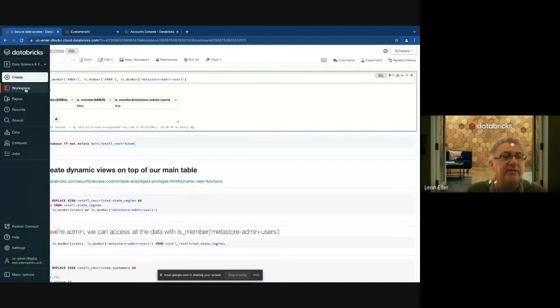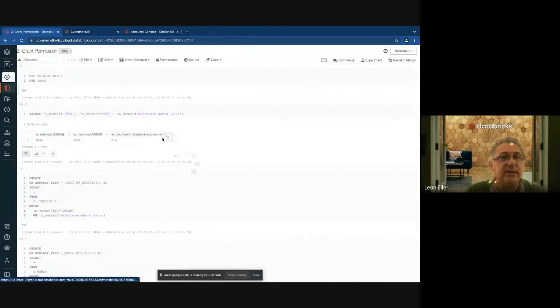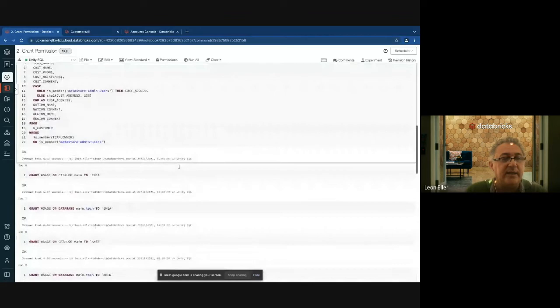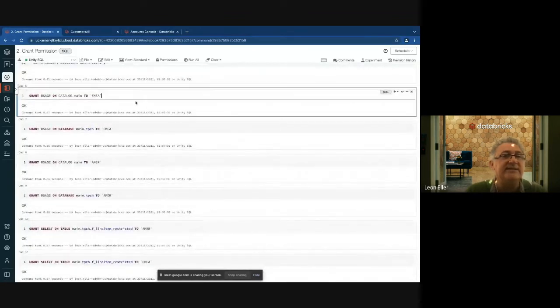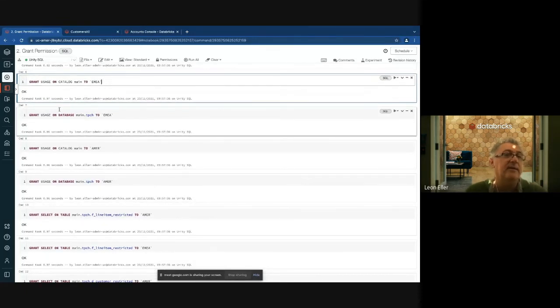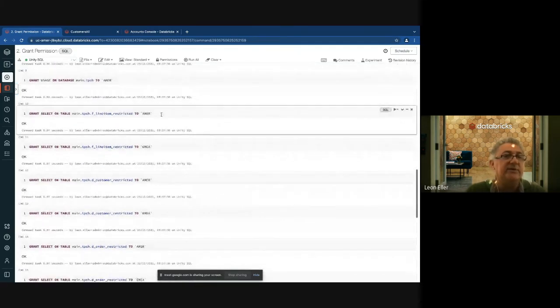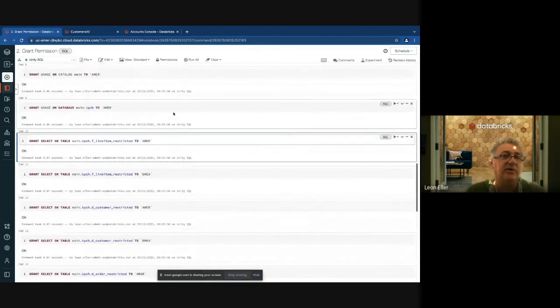Before I go here, let me actually go to a different notebook. And you can see here, these are the statements with which you can grant permissions to various objects within Unity Catalog. Right? So I'm granting usage on catalog main to group EMEA. So this is so that they're able to even access this catalog. And then I'm also granting them access. So this is both EMEA and EMEA groups. So I'm not granting access to users here, I'm granting access to groups.